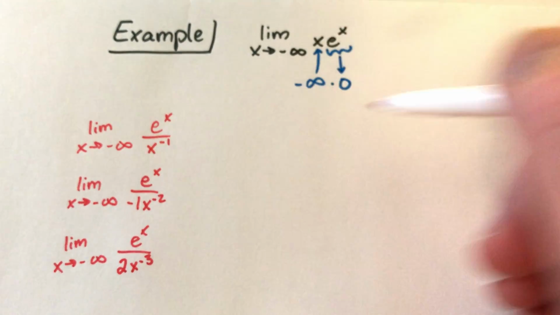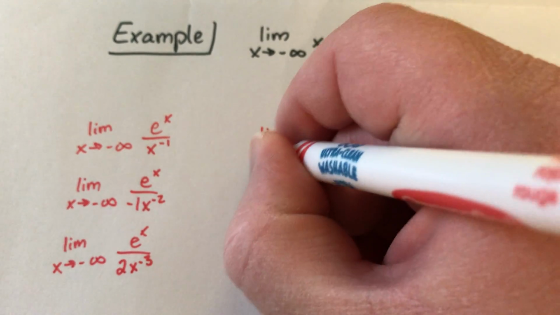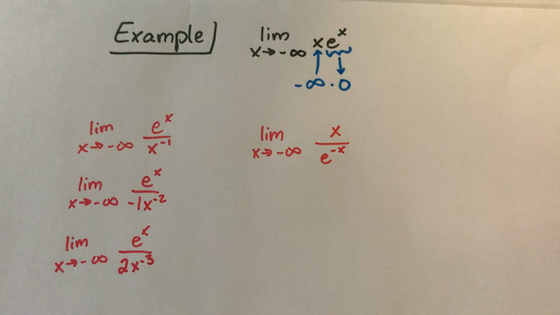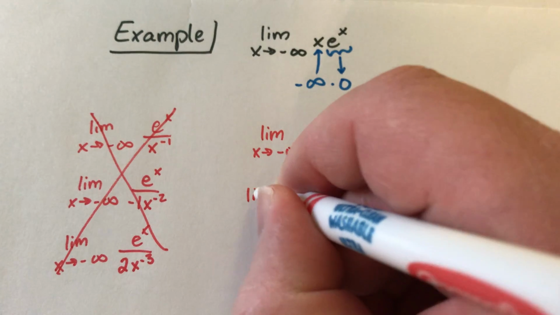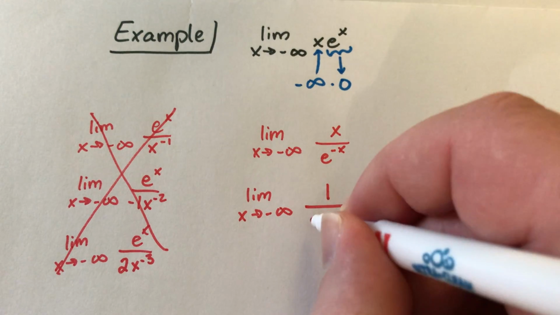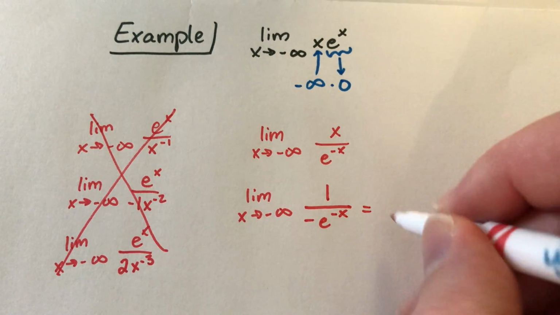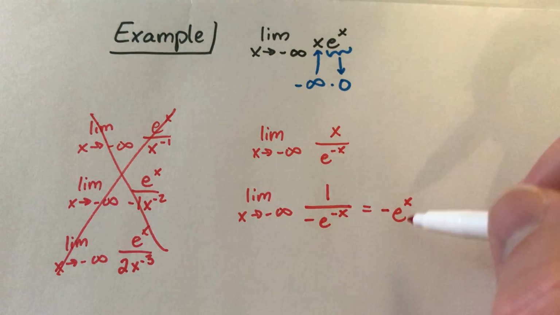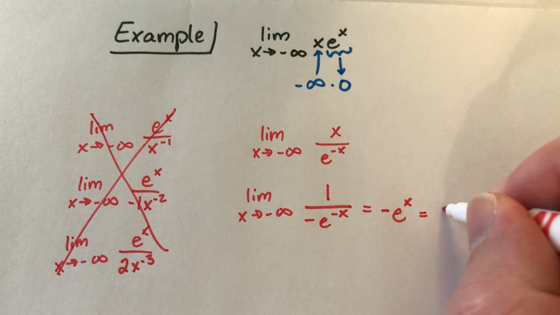So instead of choosing this method, and I'm realizing it's not working, let's try making the e to the x the denominator. So I would write it as x divided by e to the negative x. Now, when I take L'Hopital's rule of this, the derivative of x is just 1, and e to the negative x turns into negative e to the negative x, which if I really wanted to, I could rewrite as negative e to the positive x, because again, you have a negative exponent in the denominator, it moves back up to the numerator. Well, if I'm making that head toward negative infinity, it's still going to head towards 0.